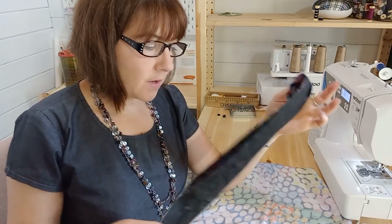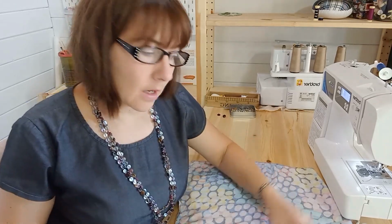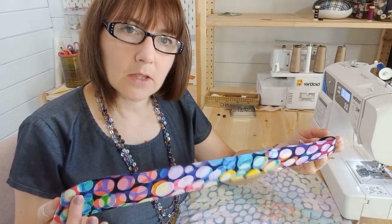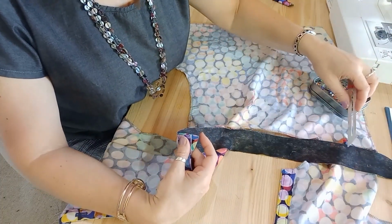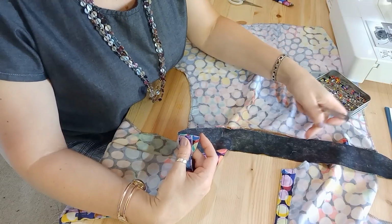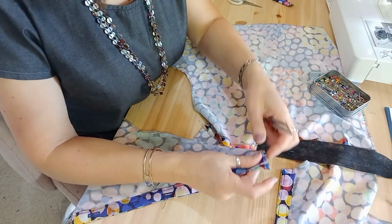These will be ready interfaced, and they should have markings so that you can match up notable places on the neck hole to fit the collar band into the correct place. Your collar band will have some notches on, so these notches match up to the shoulders, and then you will have some easing to do in between.